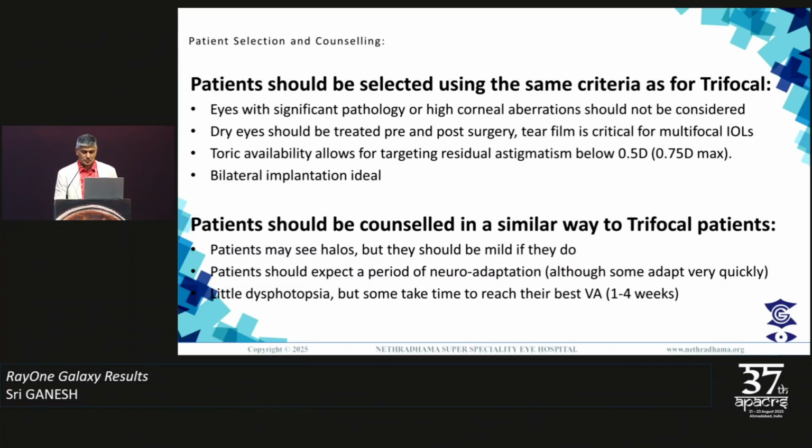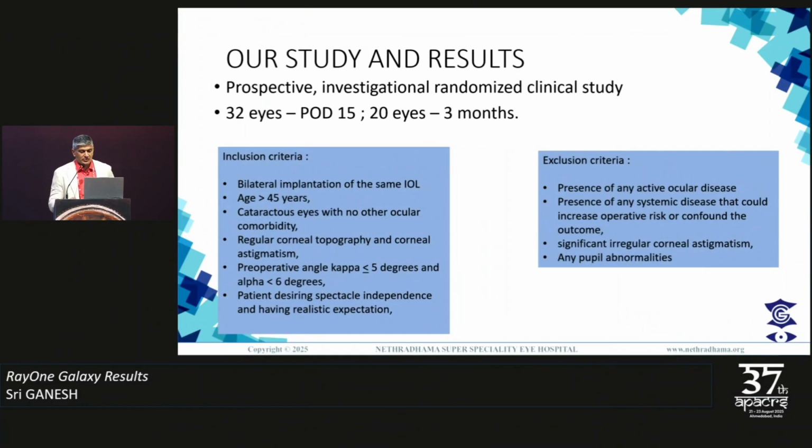It's very similar to the trifocal lens. So eyes with significant pathology or high corneal aberrations, post-refractive surgery should not be considered. Dry eye should be aggressively treated pre and post-surgery, and the tear film is critical for all these full range lenses, to get good patient satisfaction. These are our study and our results.